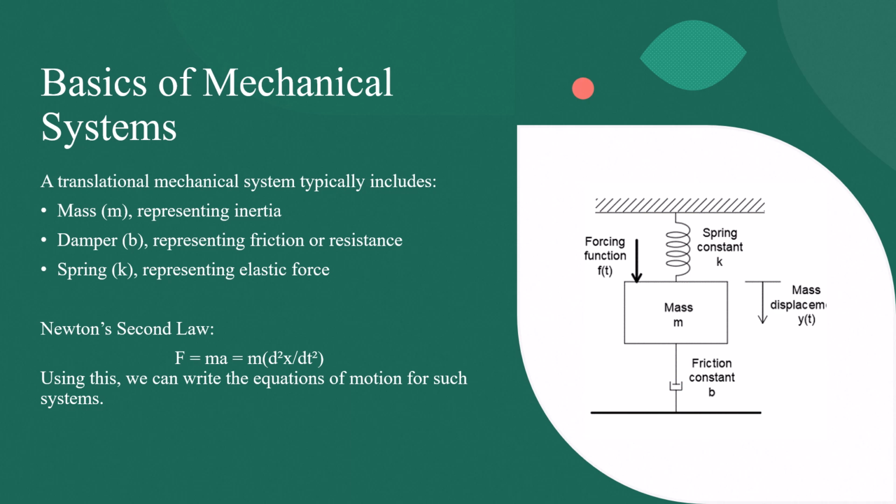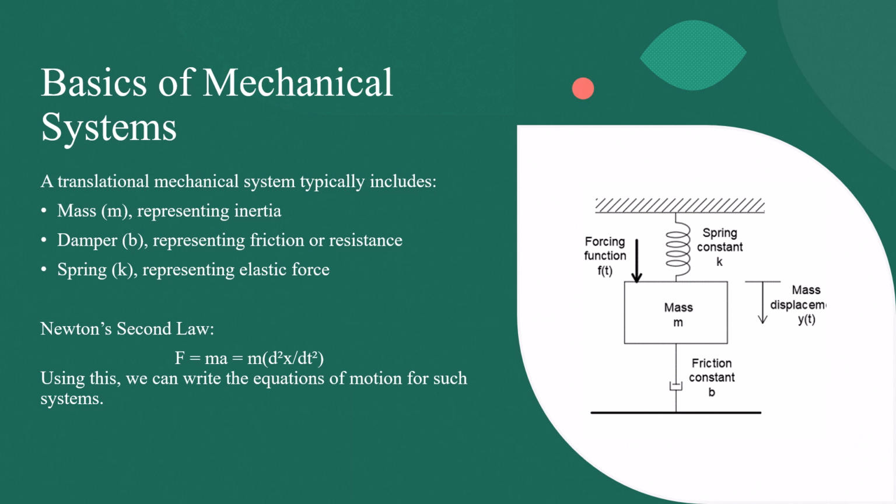By Newton's second law, which is very famous, F equals ma. Before going to the next couple of videos, you need to be very familiar with derivatives, integrations, and Laplace transforms, so please go through these three things. Newton's second law says force equals mass into acceleration. We change acceleration into terms of velocity; here we take x as the displacement the force is delivering. So F equals ma, which equals m d square x by dt square.